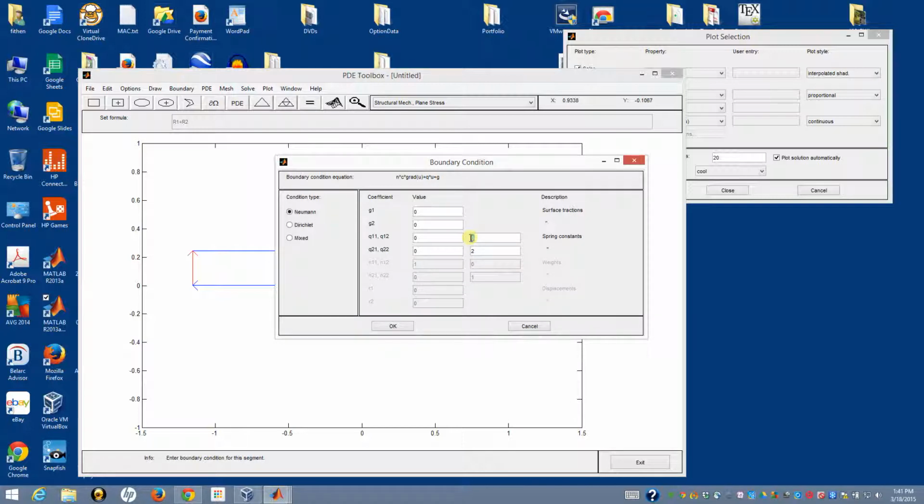Let's see. If I'm deflecting, okay, think about this. You got to think about this. If I'm deflecting in the U, I want to push a spring in this place. Okay, let's try something. It may not make good sense at first. So let's do this.